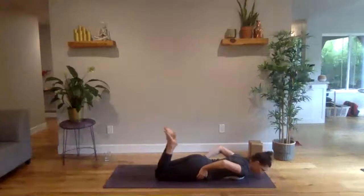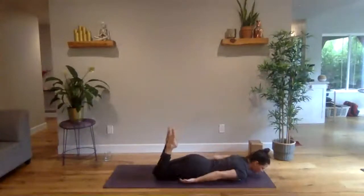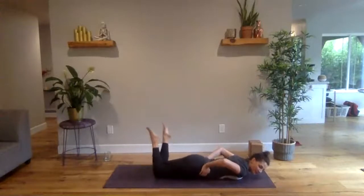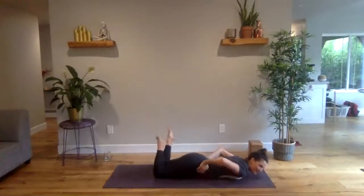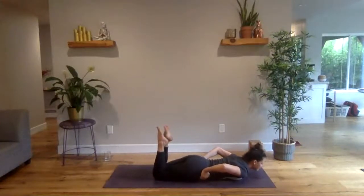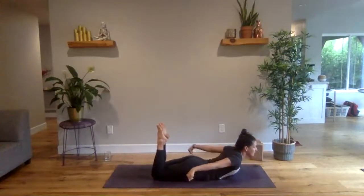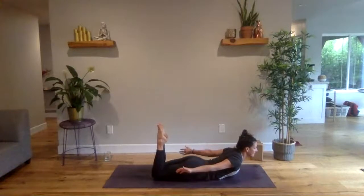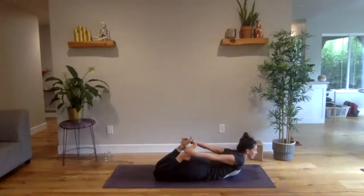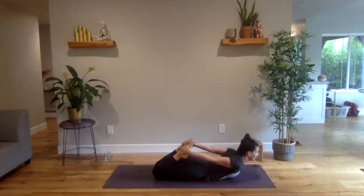Bend at the knees, bring the heels towards the butt. Windshield wiper the legs a bit if you want with tight hips. That can feel really good either before or after this posture. We're gonna inhale, chest up, reach back towards the feet. Just stay here if you don't have that grip. If you do, take the feet or ankles in your hands. Hands are on the outside here.